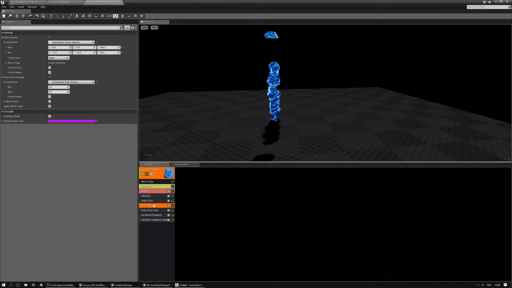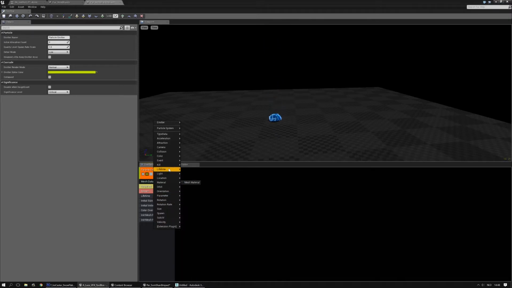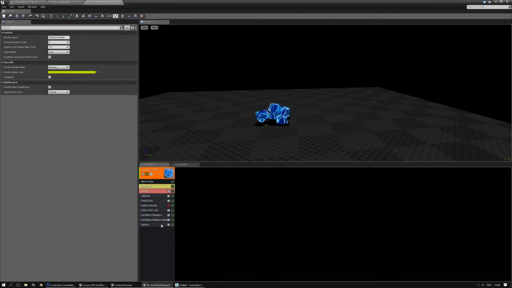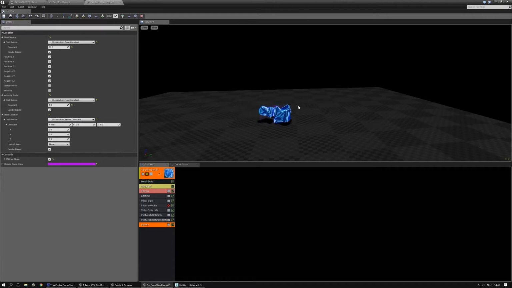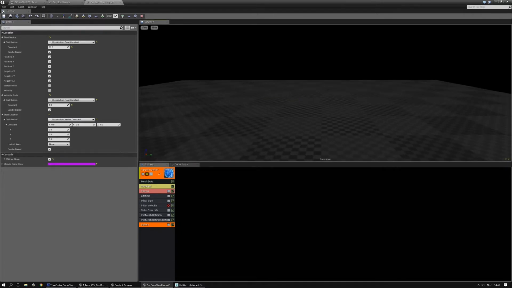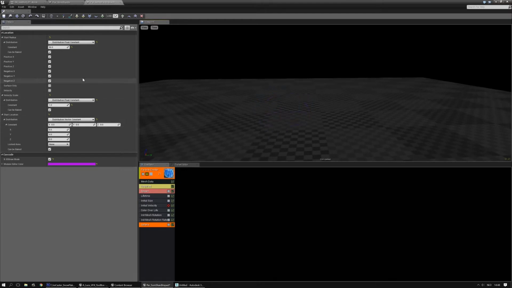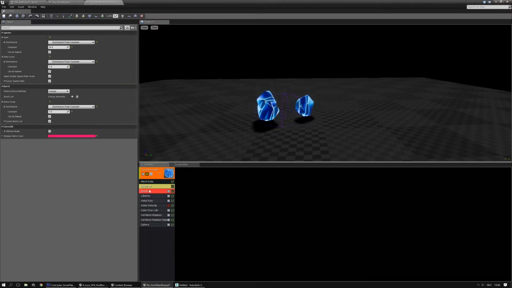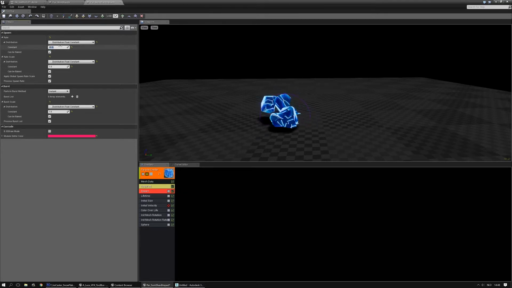Also, I'm going to remove the initial velocity for now and get a sphere location going. And the sphere location, as you can see, actually generates a sphere within which the meshes will be emitted. Now let's say I need this to be burst, so I can remove these.